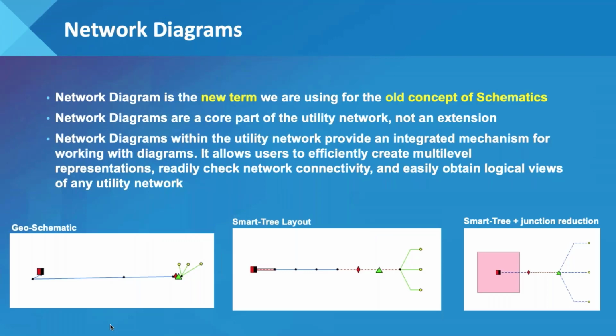And then finally, be able to look at that in an alternative view, right? Take these networks now, take this layout, say a pressure system, and then generate a diagram from that pressure system and be able to publish that out to the rest of the organization. So lots of different layouts that I can apply. I can even create my own and give more logical views to what's going on inside the pipeline network.